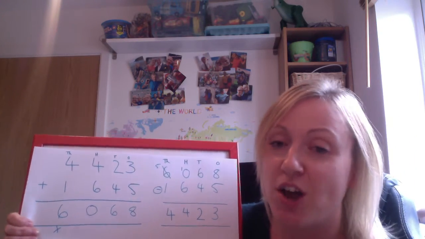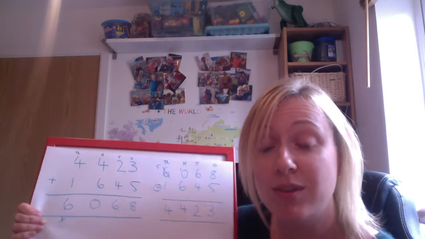So we're just going to have a go at doing one of the questions and checking it with the inverse today. Your sheet has questions that have 4-digit numbers on it, like we've been doing, but then it also moves on to 5-digit numbers. If you don't feel confident with 5-digit numbers, that's absolutely fine. Have a go with what you're happy with doing. I don't want to cause anyone any issues.